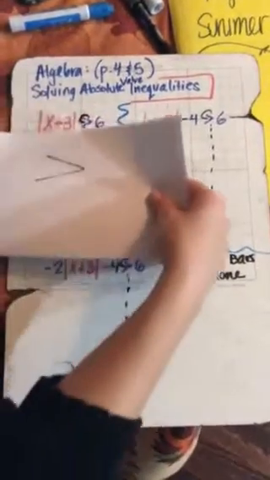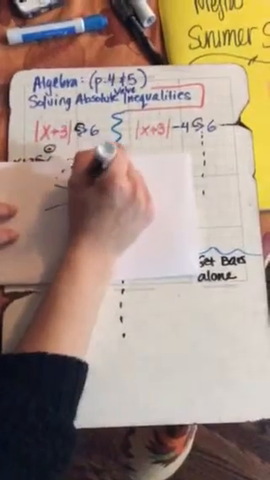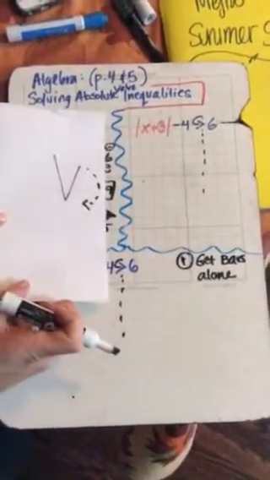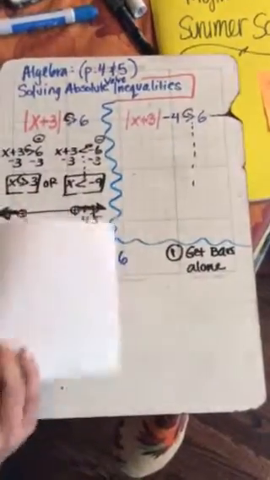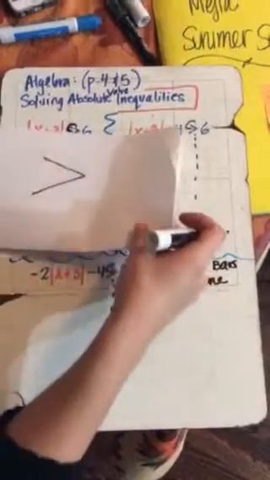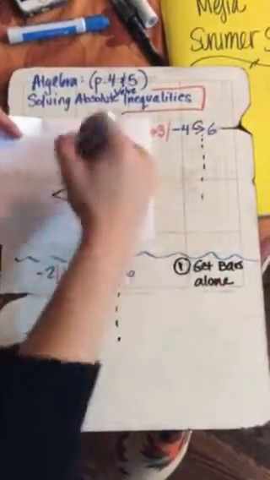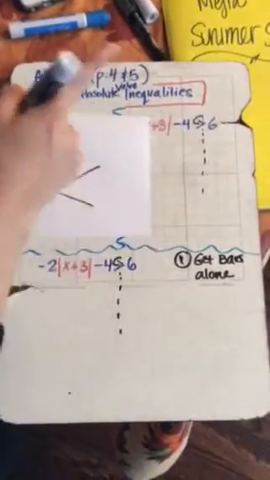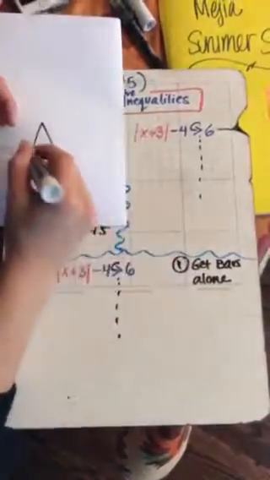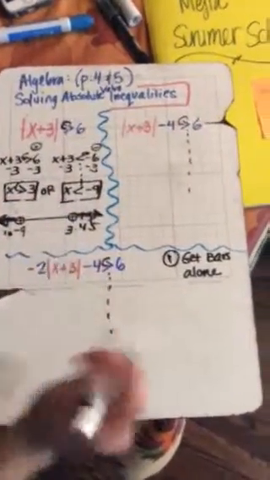It was like this, and we rotate it towards the way the clock goes, and it doesn't look like an A. If it did look like an A, then it would be an AND graph. So if that's my greater than symbol, but let's say my symbol was a less than symbol, and I rotate it towards the clock to the right, the way the clock goes, and if I do it once, it does look like an A, so that would be an AND graph. So in this case, it's an OR graph.